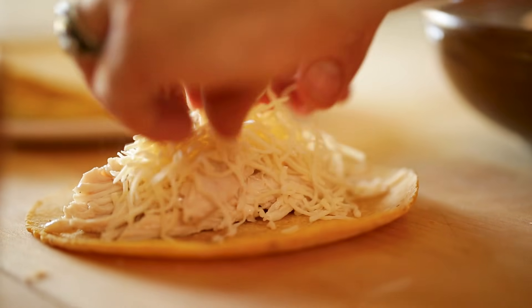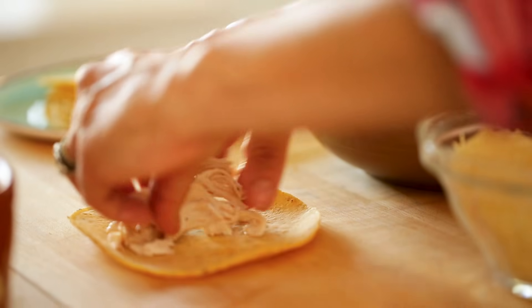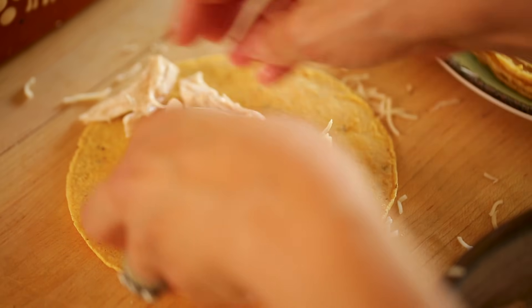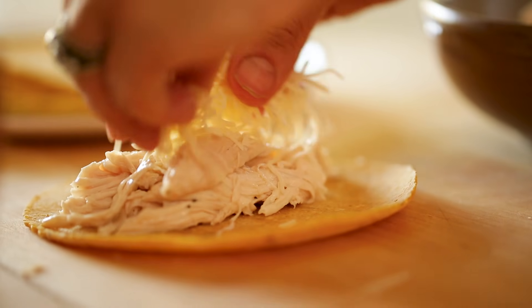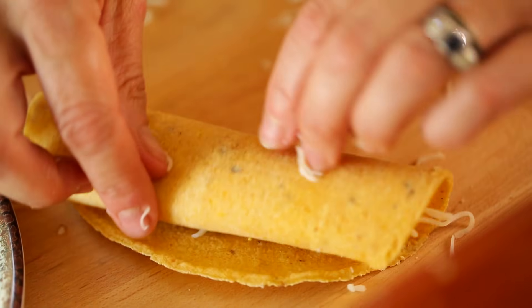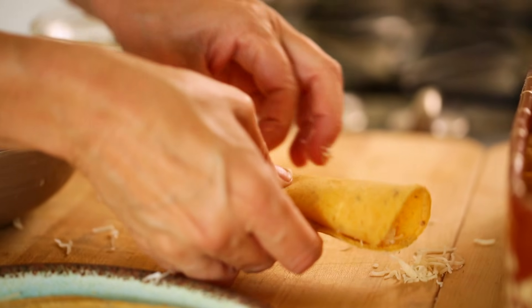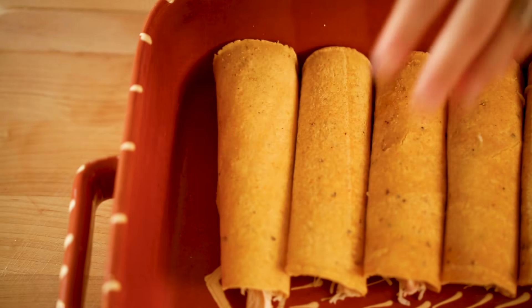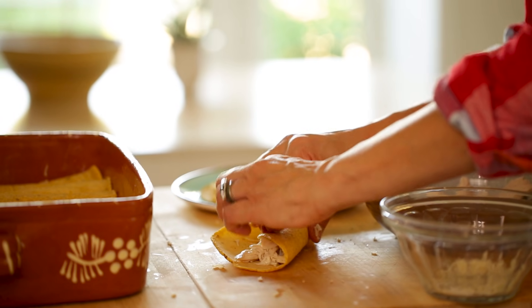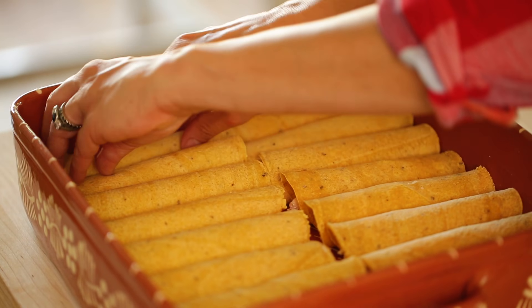You could make these enchiladas with all cheese inside or all chicken, but one of the things that I like to do is combine the two. I know that's probably not very traditional or authentic, but it is really good, so that's what I do. You're gonna go ahead and take your tortilla, put some chicken inside — I like to stuff it pretty well, just because it'll hold its shape better — and then place some Monterey Jack cheese on top. Then you're gonna roll your corn tortilla tightly, and you wanna make sure that you put the seam of the tortilla on the bottom of the casserole, which will prevent all your filling from spilling out. Just keep rolling and stuffing until everything is good to go.